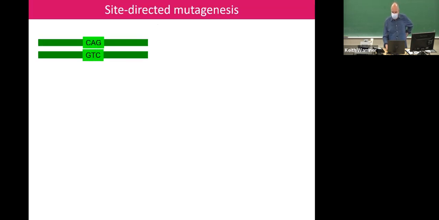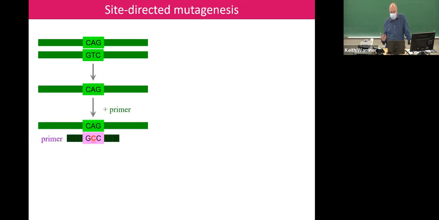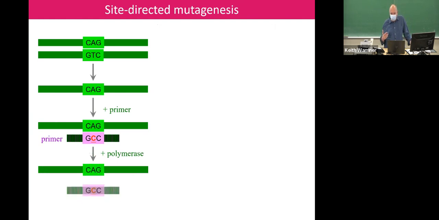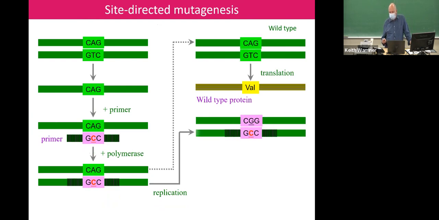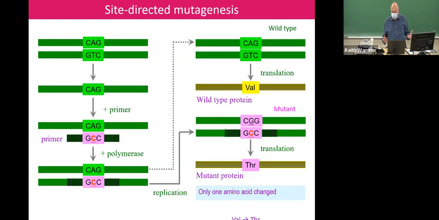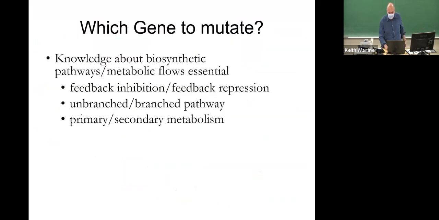Yeah, okay. This is just another version of it. Basically, as the name suggests, we melt the DNA, we add a primer, which isn't exact pairing, but then it does replicate, producing a new genetic code. And a new genetic code means we've got a new amino acid, which means we've got different functionality. There you go. Very laborious technique, but back in the day, it was what people did.